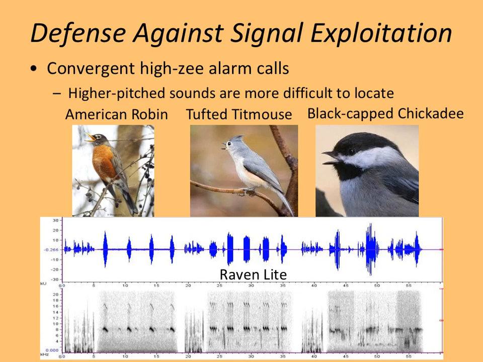In fact, when I was working on my master's degree, I was looking at a relative of the robin. It's called the varied thrush, found in the Northwest. And the male makes a very, very high-pitched kind of sound. It's kind of ethereal, but a lot of times you can't determine where it's actually coming from. I'll be looking somewhere and thinking, oh, it's certainly over there somewhere. I can't see it, and it's actually right behind me or something like that.